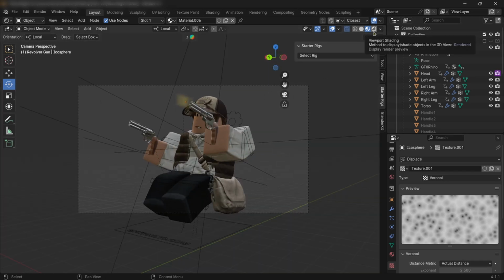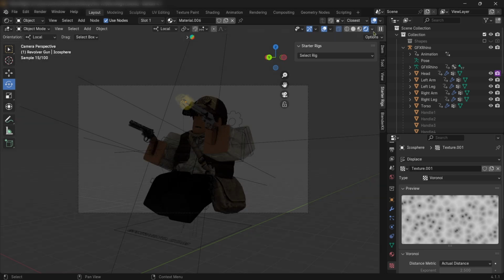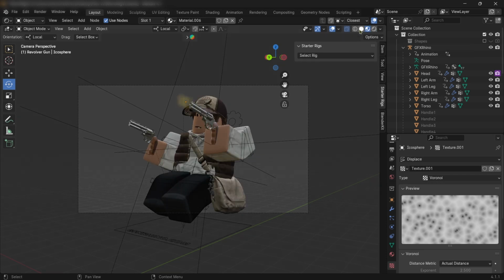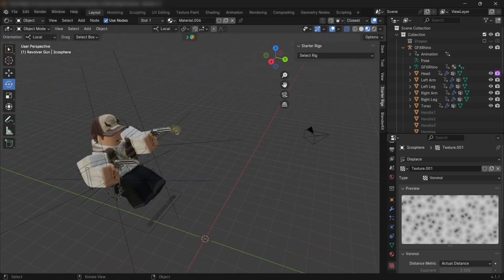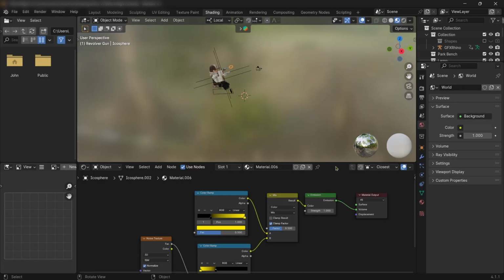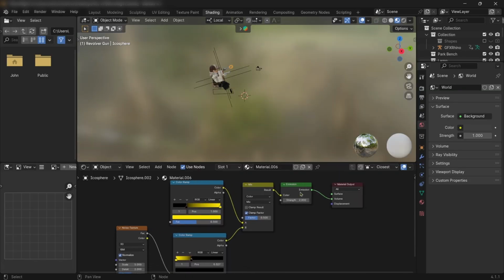until you go to viewport rendered. Well, as you can see, it looks like a muzzle flash, but it doesn't look quite bright enough, and that is because we need to select it again, go into shading, and turn up this emission. I think anywhere from 10 plus is pretty good. I like to go for 13. So let me just turn it down a little bit to 13.